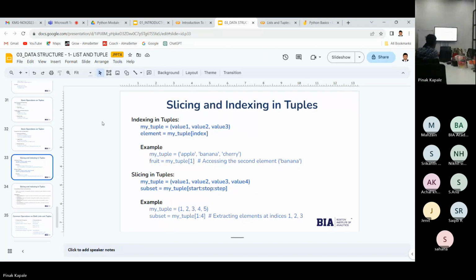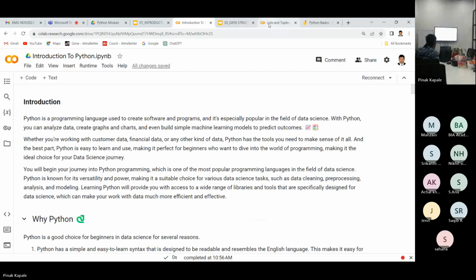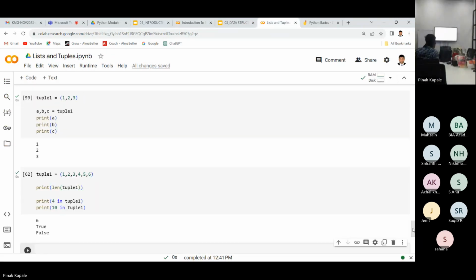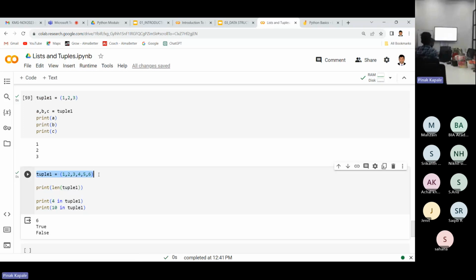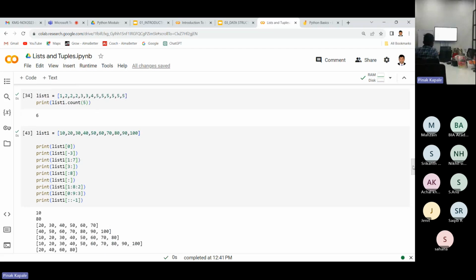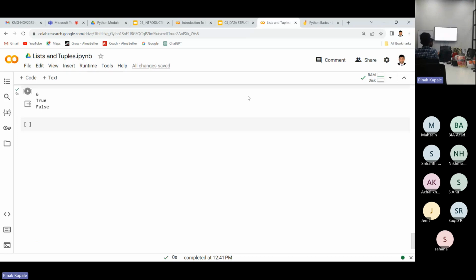I'll do nothing, I'll just copy paste this entire thing because it's literally the same.